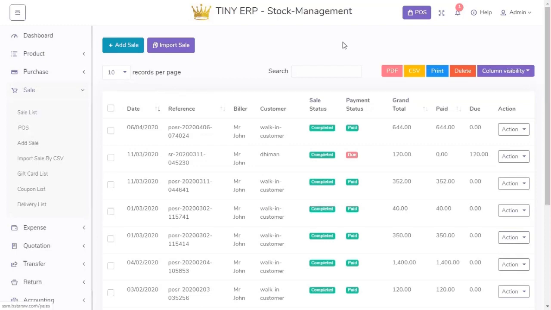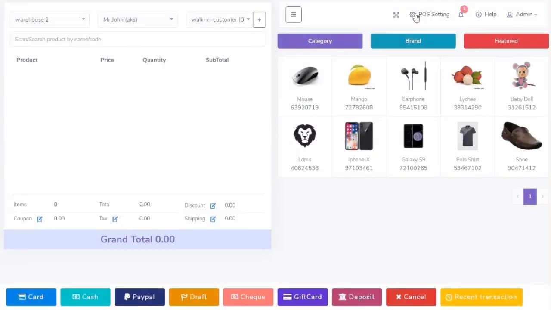See, a small POS button is given on the top as well. For sale entry, we know that sale entry is going to happen many times throughout a day. So to directly access this module, the POS facility is given. If you click on POS, see the complete interface changes and comes up as a POS system. This kind of interface you might have seen in many different retail stores, superstores, D-Mart kind of superstores, or in malls.